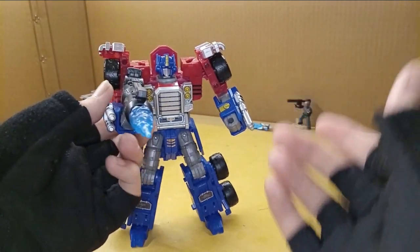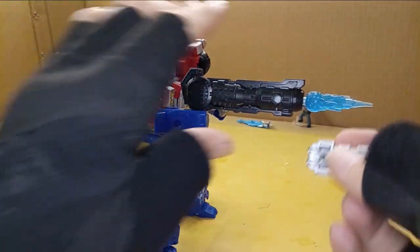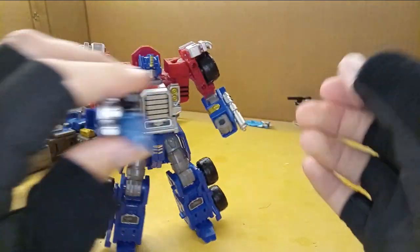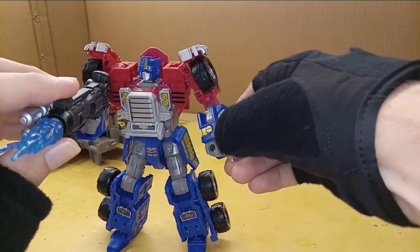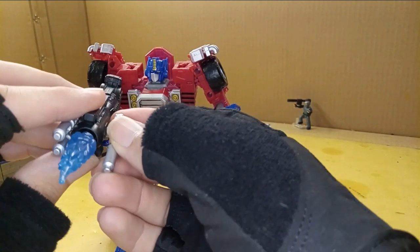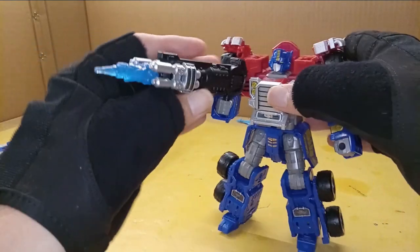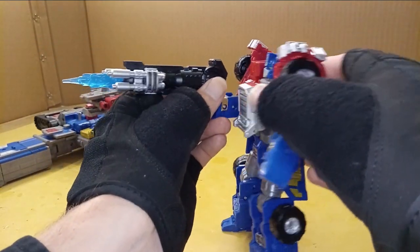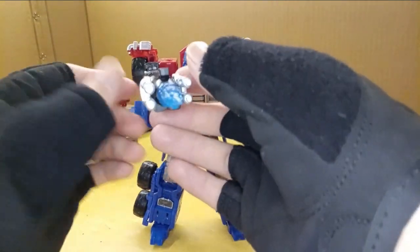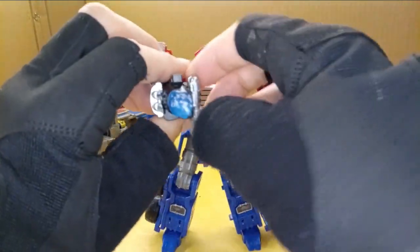The evolution gimmick is you take his arm pieces off here and they peg on to the side of the ion cannon. Which, you can get a quad barrel blast, but it just doesn't really have that cool effect. Okay, that looks a little better, actually.